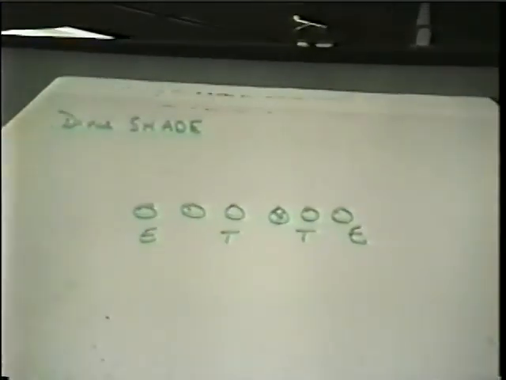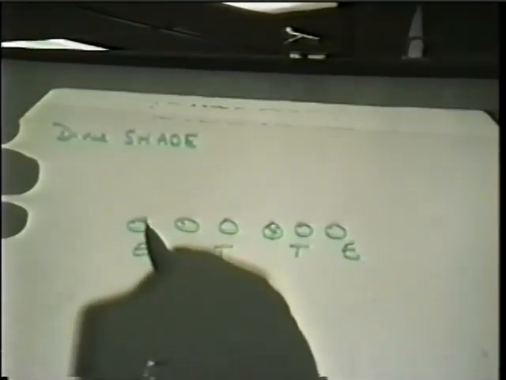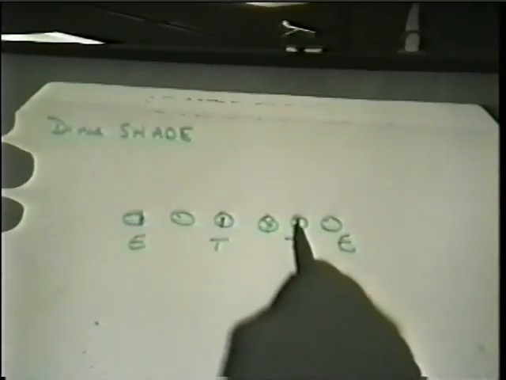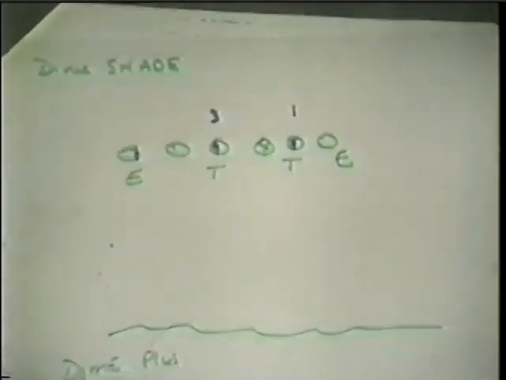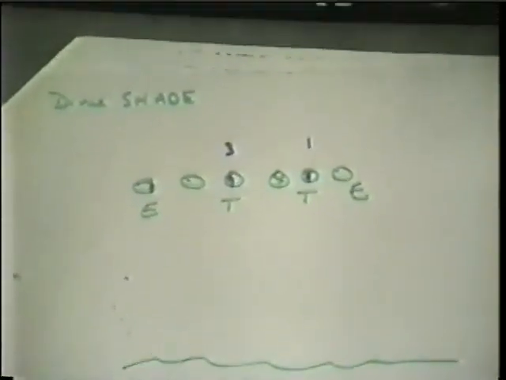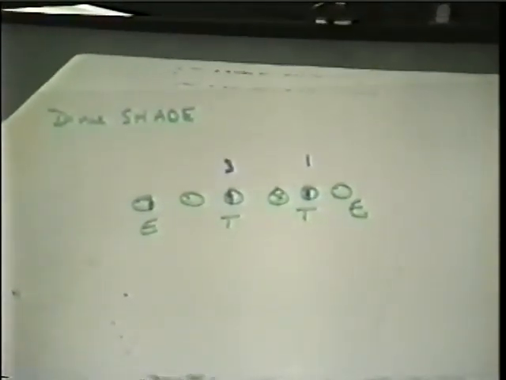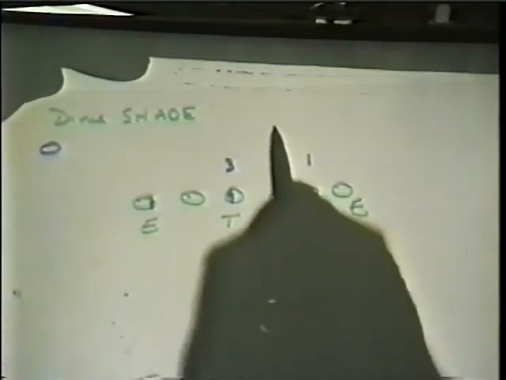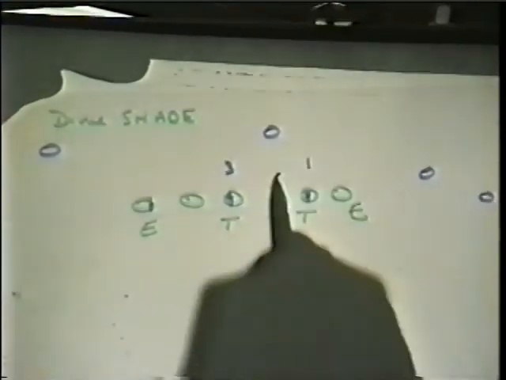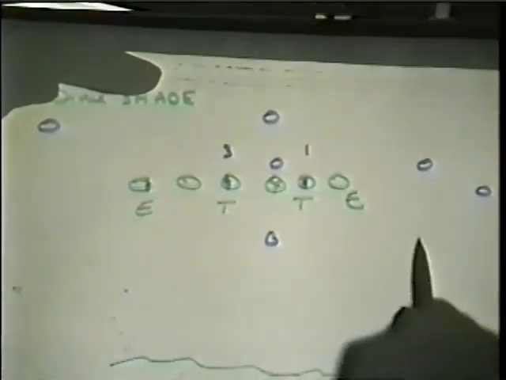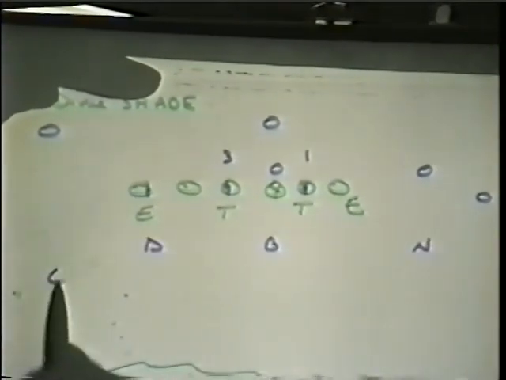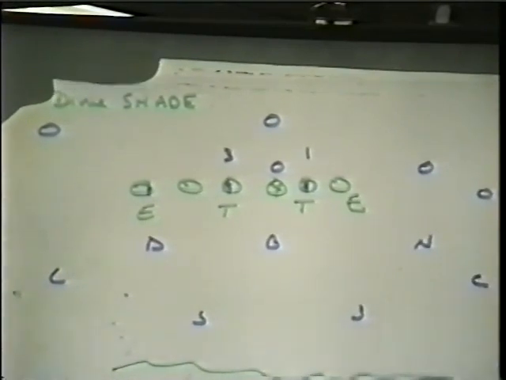Base fronts we're going to be in, and we basically have used two fronts. Dime shade, where we're going to be a 3 and a 1, basically to the tight end. All right, 3 and a 1 to the tight end. Put them in a 3 wide receiver set there. Going to show the two shell as much as possible.